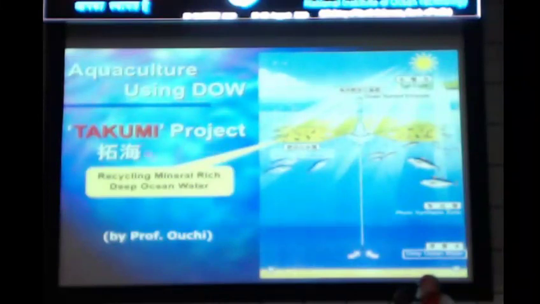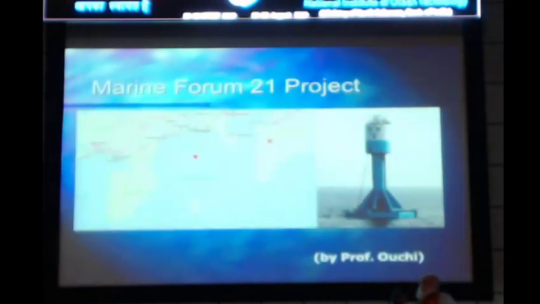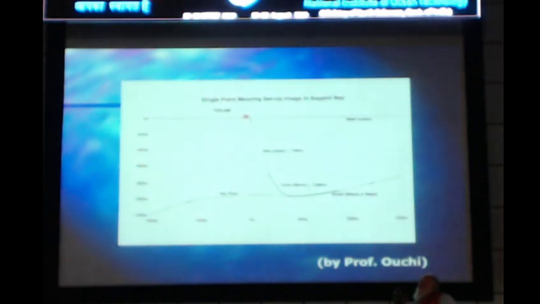One challenge in Japan is promoting seawater resources using deep seawater, the Takumi project. Deep seawater includes nutrients. After mixing the cold seawater and discharging it, the fish resources recover. This project is being tried in Sagami Bay, Tokyo. This is Mount Fuji. This is a floating type. This is people. This is a mooring system, single point mooring.